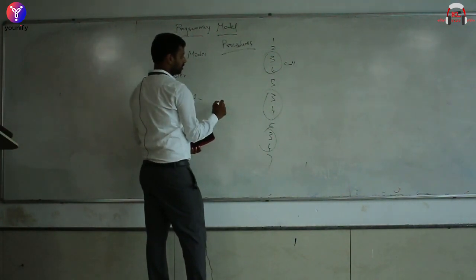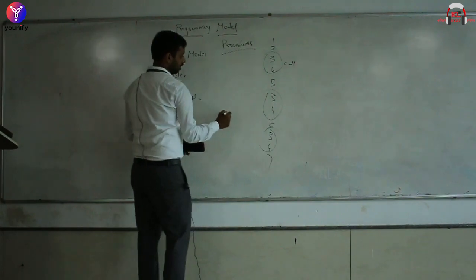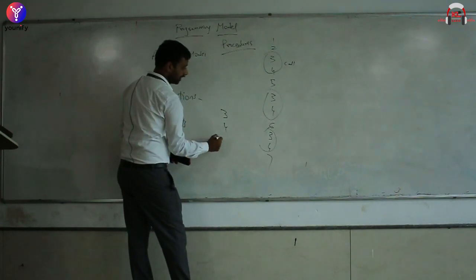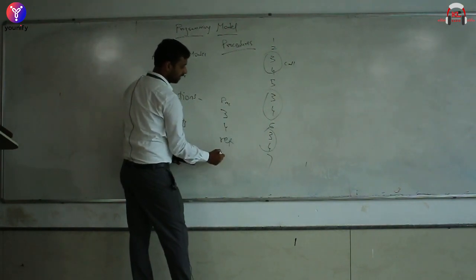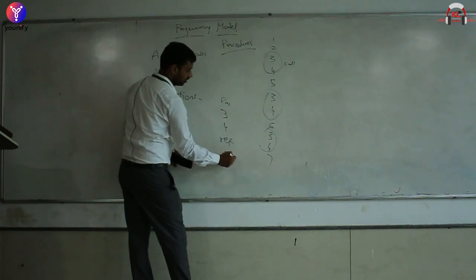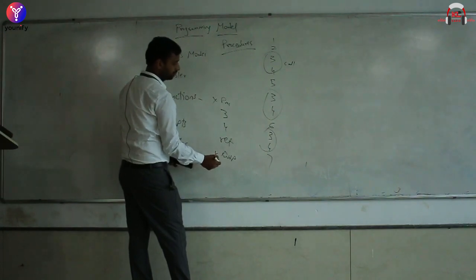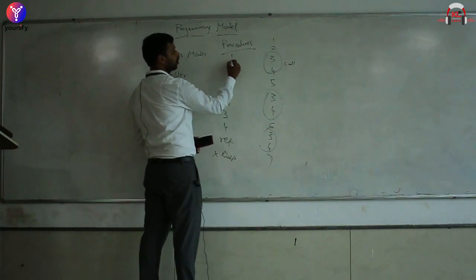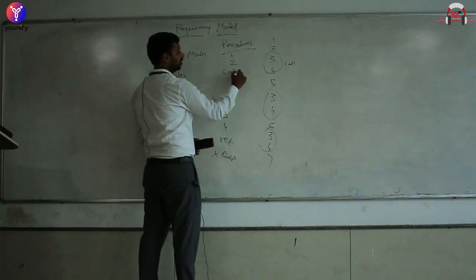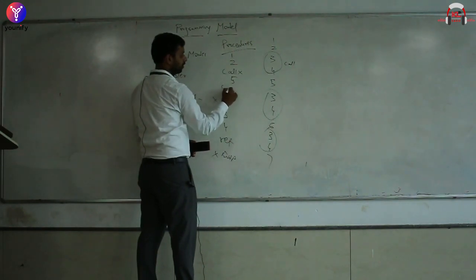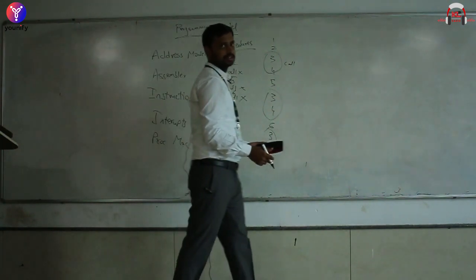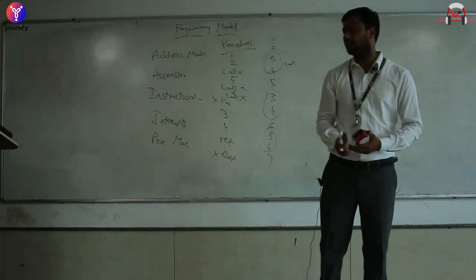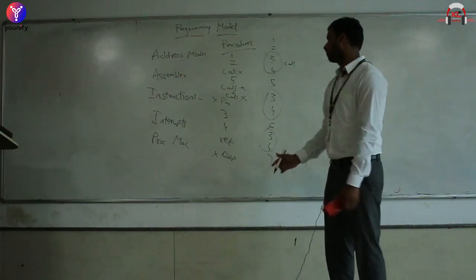So how do you write a procedure? You'll wrap this 3 4 inside a procedure and put a return. You'll start with X proc and end with X endp. How do you call a procedure? Your program will be 1 2 call X, 5 call X, 6 call X. That happens with a procedure. That is the regular way you write a program using a function.